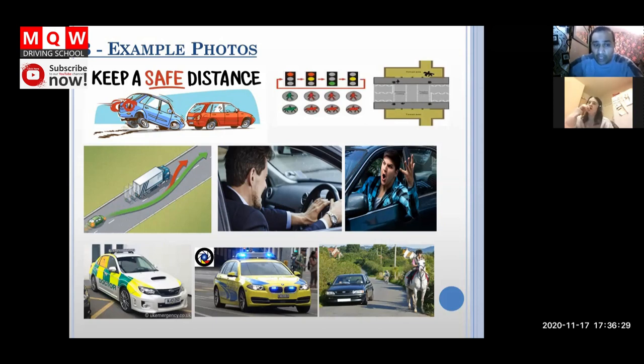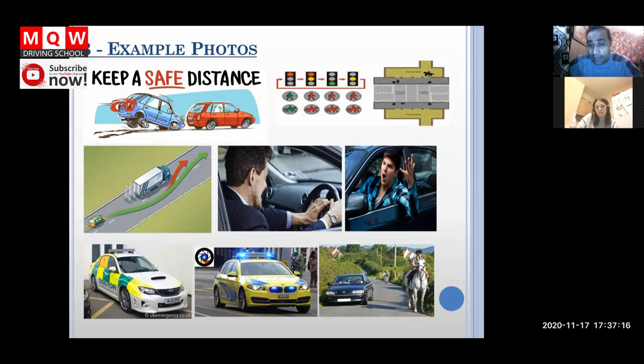In the next picture, the guy is trying to overtake the lorry. Are you going to overtake the lorry when it's not safe? And also, if you see the red color, are you going to go back into your lane too quickly in front of him and force him to brake suddenly because of your driving behavior? Or are you getting angry at somebody and beeping at him from behind and making him more aggressive? And if you see the other guy doing road rage, if someone does this to you, how do you behave? Then at the bottom, when you're passing the horses, how much room should you give to the horses?